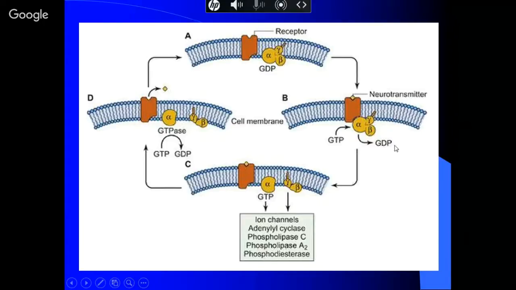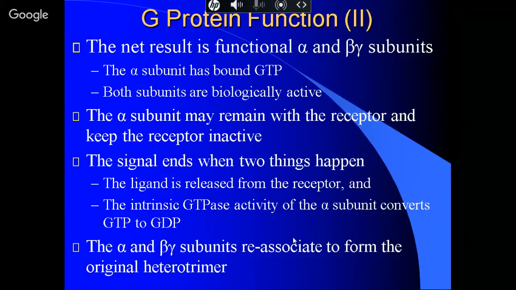Okay, when it does that, GDP is emitted, GTP takes its place, the beta gamma pair dissociates from the alpha pair, and notice the two arrows here. The receptor drifts off. It still has a neurotransmitter bound. It doesn't hold on to the alpha firmly. As soon as the beta-gamma pair floats away, the alpha isn't interacting with the receptor anymore. In most cases, sometimes it actually can, but that's an exception. And then both the alpha and the beta-gamma dimer become active to activate all of the signaling cascades that will be our next four lectures, this box.